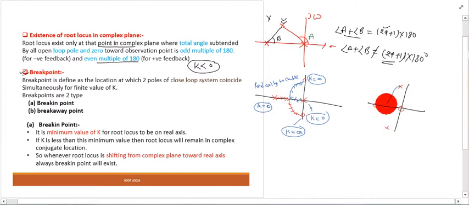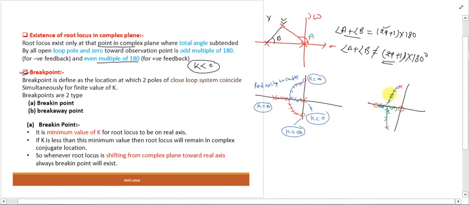roots start moving like this, coming like here, and this from here. When we increase the value of k, then roots may go like this, and here roots go like this and terminate here, and here go like this and terminate here. Means these roots go like this and terminate here. Clear? Now what happened at this point? This terminated. Now here the roots are moving from the complex plane to the real axis.